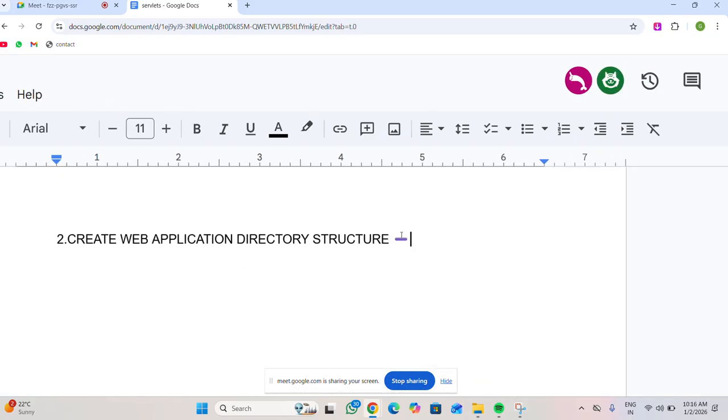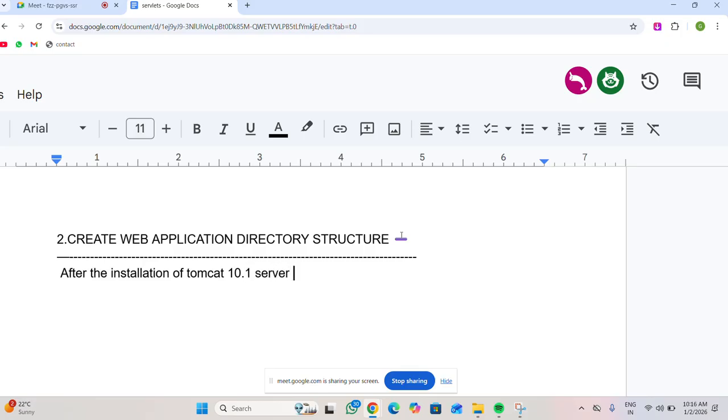Observe very clearly what I am writing. After the installation of Tomcat 10.1 server, we have to create our own web application, otherwise our own application.